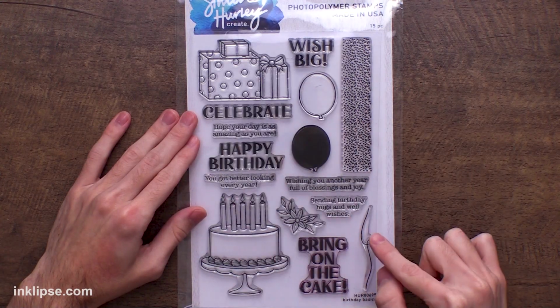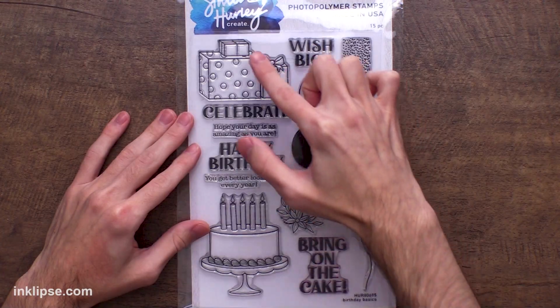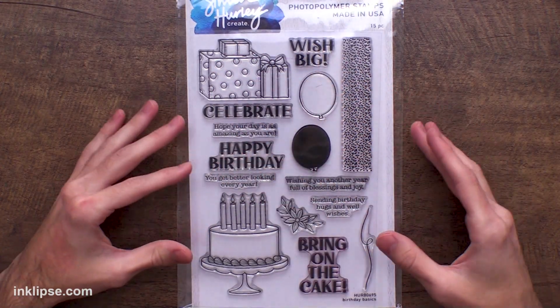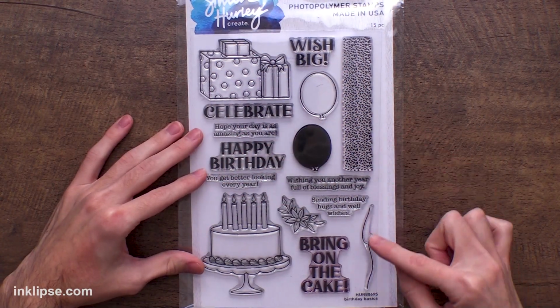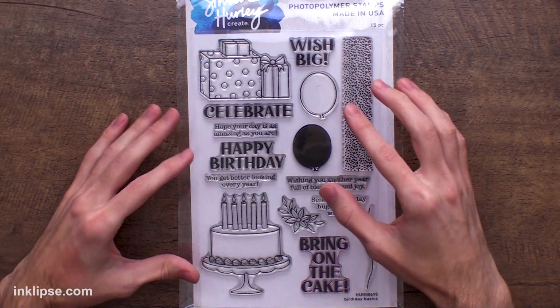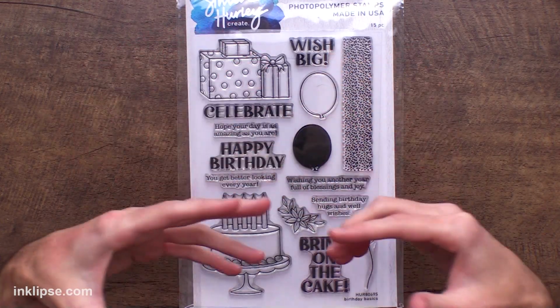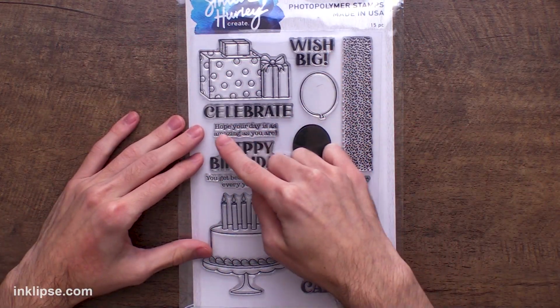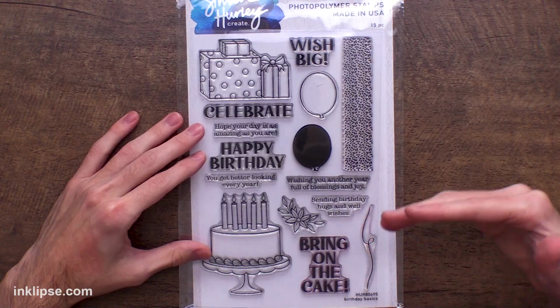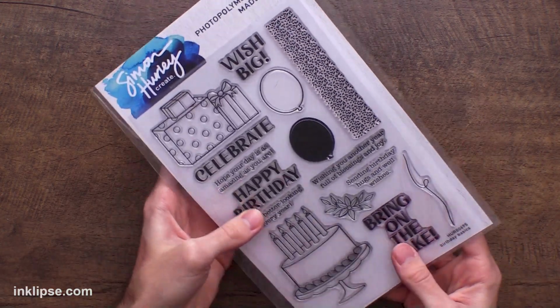What I love about the birthday basic stamp set is there's a lot of versatility in here. We have some really large birthday icons that you can use to fill up a focal point on the card, and then some really great background builders like these balloons and the sprinkles. But I also am obsessed with the sentiments because they're nice and large, so again, you can really fill a card nicely. Then these sub-sentiments are great at sort of completing the thought of the sentiment, which I love. So let's start off by doing a little bit of background building.